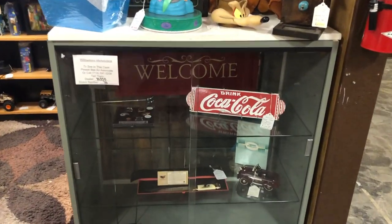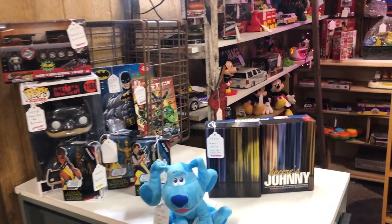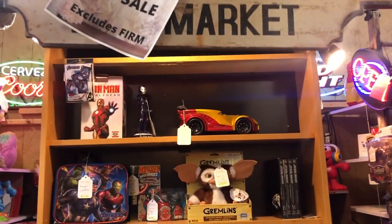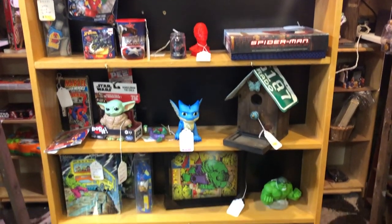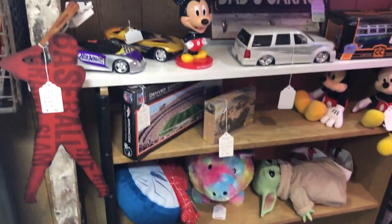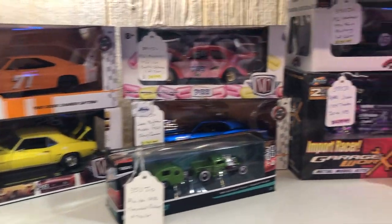Here is another section that had die casts, retro toys, action figures, and retro games. I collect and build models, but I also collect many things that interest me outside of this modeling hobby. What are some other hobbies that you have that you collect for? Let me know in the comment section below.